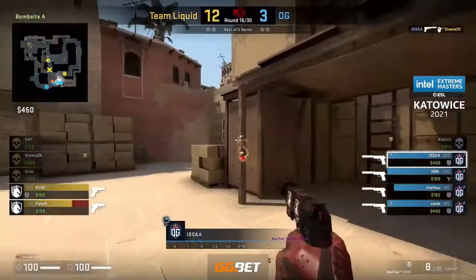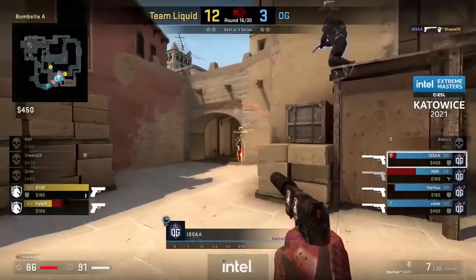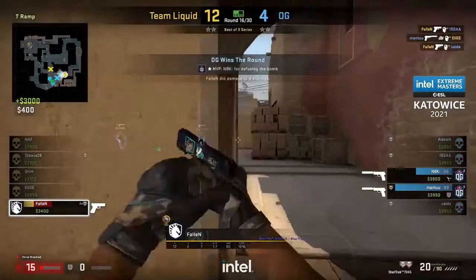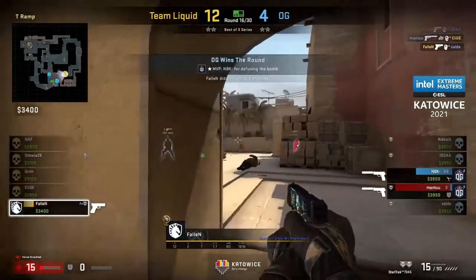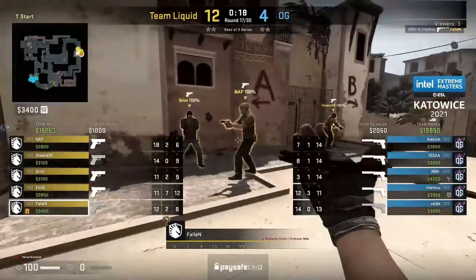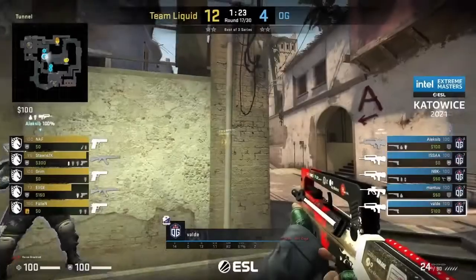A nice shot for Issa as well. The bodies are starting to drop in a major regard. Fallen trying to hold him at bay, and he will find 2. Has to stop the defuse, though, and they can do nothing of the sort. So despite the damage, despite the bomb plant, it will be OG to take the pistol round.